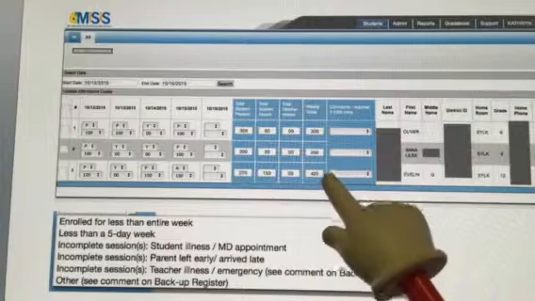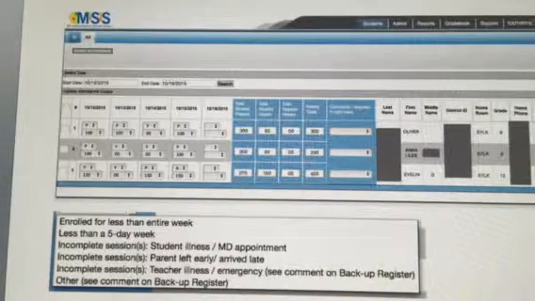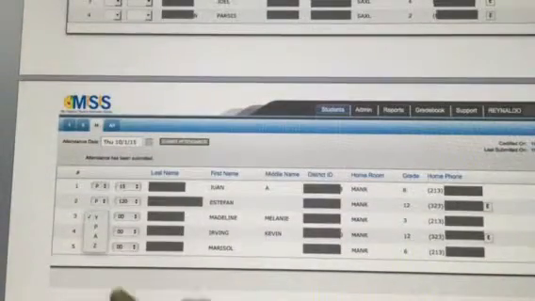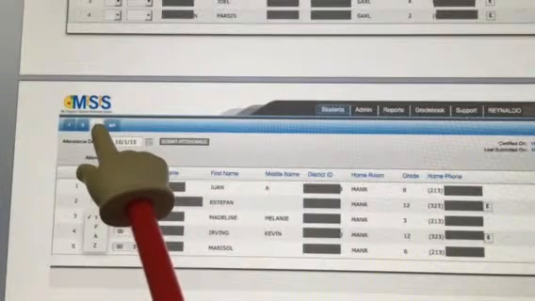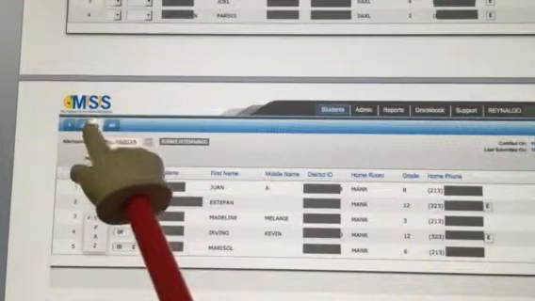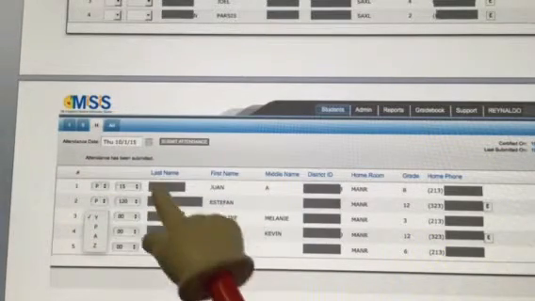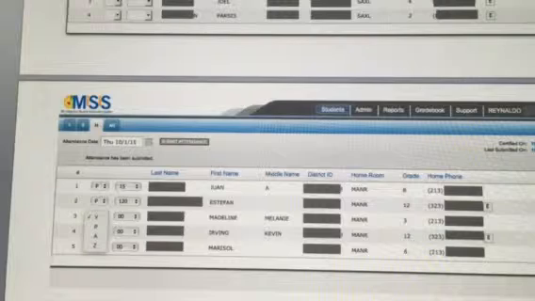And is there anything else? Yes, I want to add that a few problems that people have encountered at this point, it's going to be fixed eventually, is that you may see your students from your school that you work at during the day mixed in with Carlson students. So what's really important is that if you notice that happening, come up to where you see the multiple tabs, and then you may notice, if you're a middle school teacher, you may have 2 homerooms. If you click on one homeroom, you'll see your Carlson students. If you click on the other homeroom, you'll see your other students, and so on. So if you run into that problem, that's what you do.